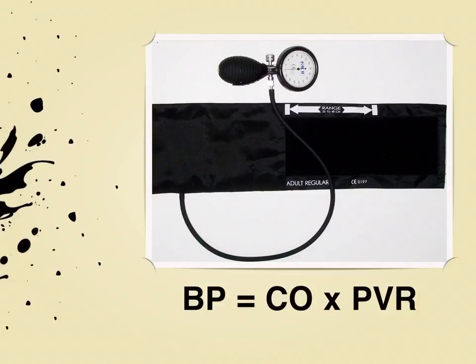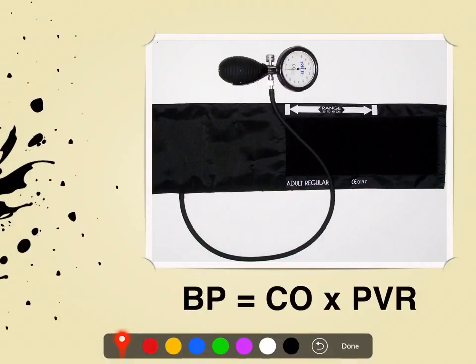So blood pressure is cardiac output, which is the amount of blood that is pushed out of the heart in a minute, related to the peripheral vascular resistance. Peripheral vascular resistance is the resistance that the heart must generate to overcome the blood that's there, or to overcome the resistance to moving the blood. So the blood vessels are constricted, or at a certain diameter, and we have to overcome pressure to move that. If we become more constricted and our peripheral vascular resistance increases, then our blood pressure increases. So as we constrict our peripheral blood vessels, our blood pressure goes up.